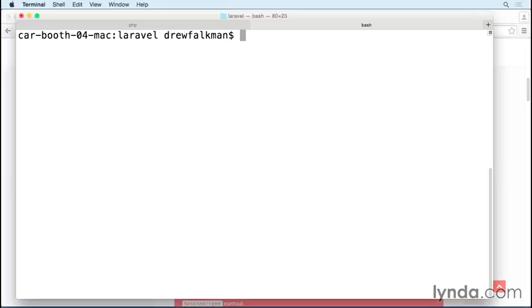The last thing I want to go over is how you might use Artisan to do some code generation. We looked earlier at all of the options available inside of Artisan, and there are a number of things you can do. One of the things you can do is to create a controller. So let's say I wanted to create a controller. I could type in php artisan controller:make. This particular command will allow us to make a new controller. And then after this, you define what the name of your controller is. Make sure that you're in the directory of your Laravel project before you type in these commands. I'll just call this something like Drew controller.